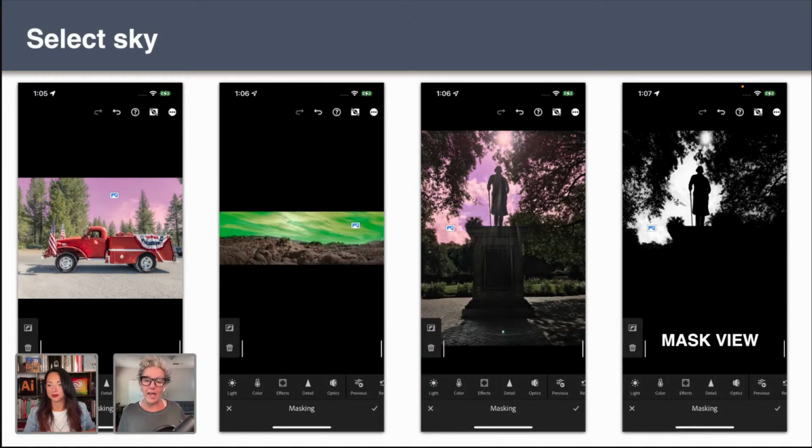And then on the right here, this is a picture. I can't remember. It's in Savannah or South Carolina. Might be Charleston. I don't know. Doesn't matter. That statue with the tree with the red mask, really hard to see. Well, with the mask, you can also change the view so you can look at it in black and white. Wow. Look how intricate that mask is. And because it's AI technology, it really gets the fine detail. I'm not selecting that. The computer is.